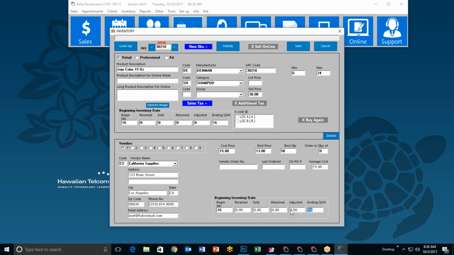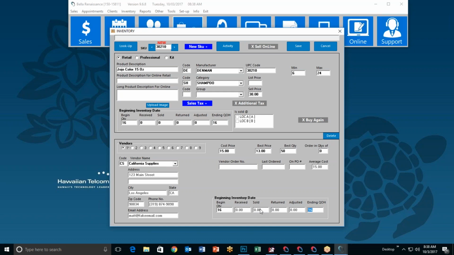The received, sold, returned, and adjusted, you don't need to concern yourself with. The system takes care of those for you. When you receive this product on a PO and you accept that PO, it will change this to however many you ordered. And it will change your ending quantity on hand, not your beginning quantity. Your beginning quantity will always stay at 16. That's your base number. That's what you started with.